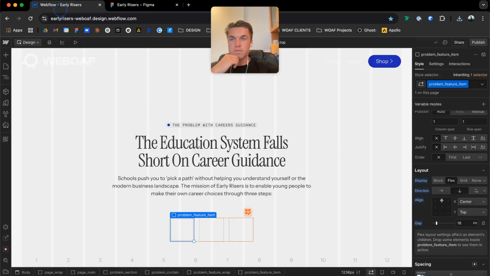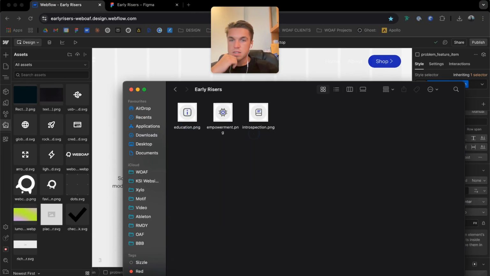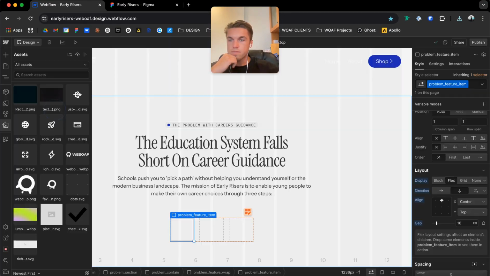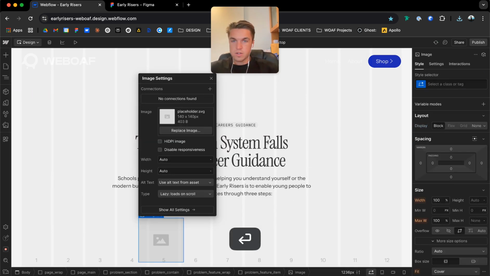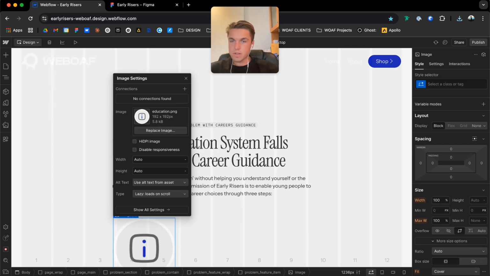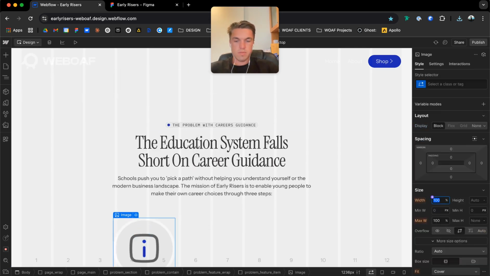Get the zip file, and then we will drag and drop these into here. So first thing is going to have an image, which is going to be information, and then this should be 32 pix.